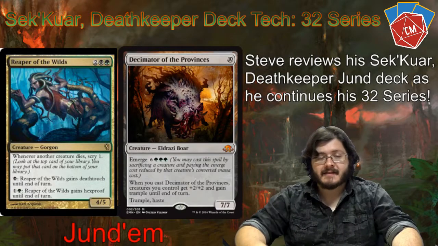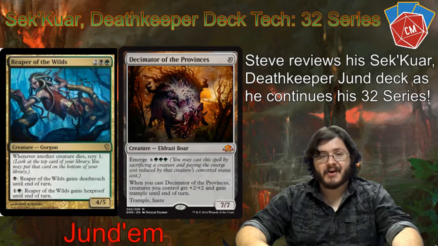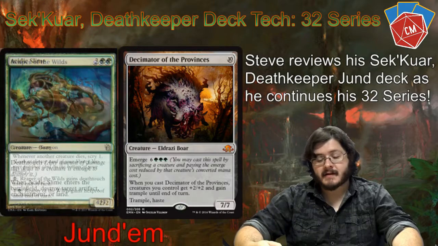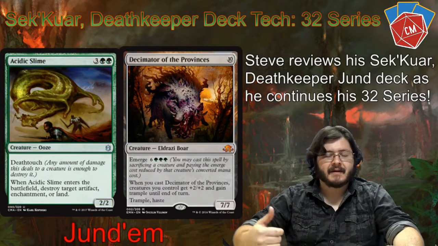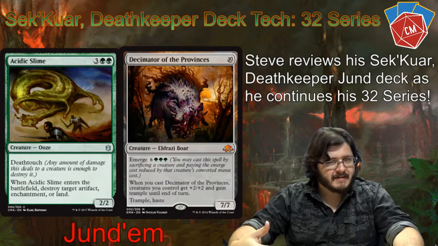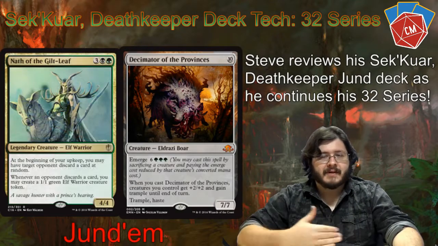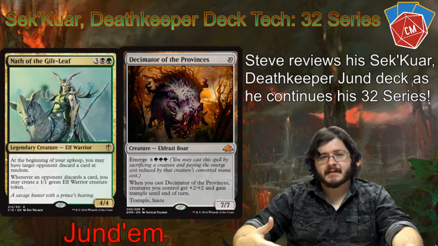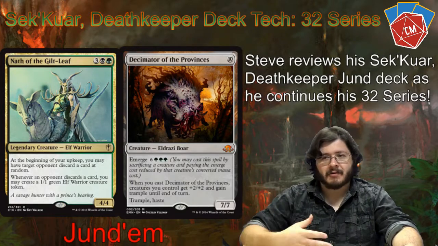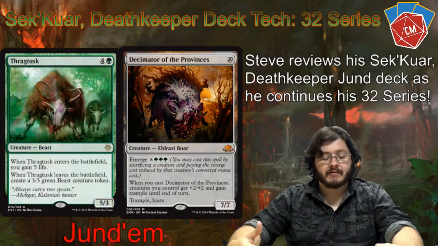And then we've got this deck's Craterhoof, and that's Decimator of the Provinces. Of course, I can't afford a Craterhoof for each and every one of my decks, so having a kind of budget option of this is actually really cool. Plus, it comes with the added tagline of having Emerge, so you can actually sacrifice something to get him out and then generate that token or whatever sacrifice advantage you're looking for.